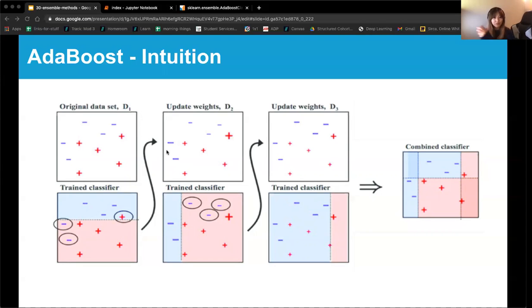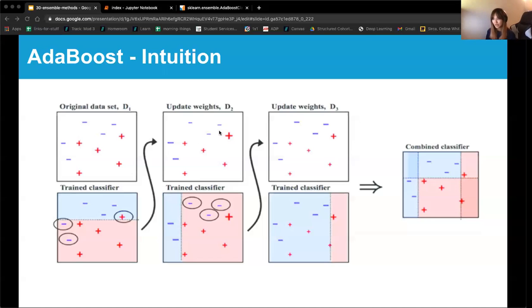Let's make these more obvious to the model so that the model can retrain itself based on that output. As you can see, it's still kind of the same data, just that these are supposed to look bigger. These two minuses that were misclassified and this plus that was misclassified are supposed to look bigger, more significant, such that the model is more sensitive to those previously misclassified points. And that is actually done repeatedly.